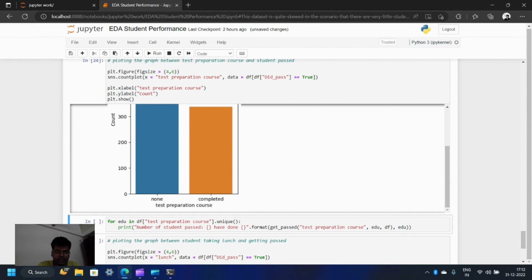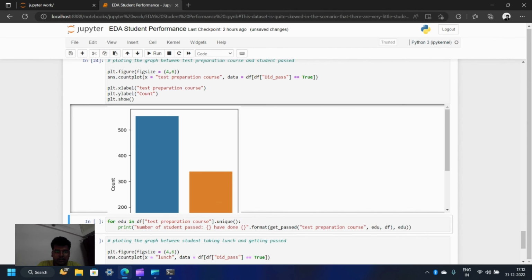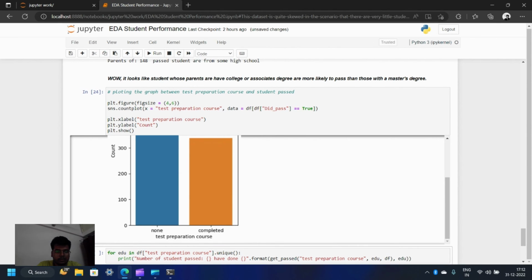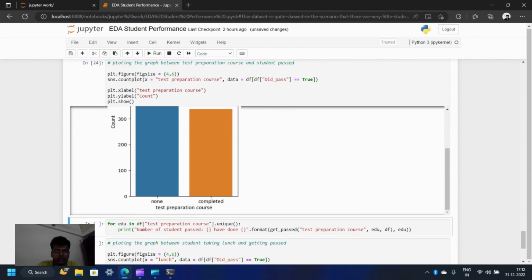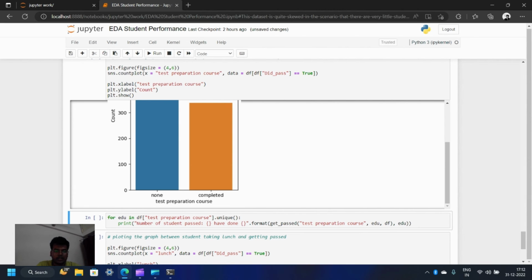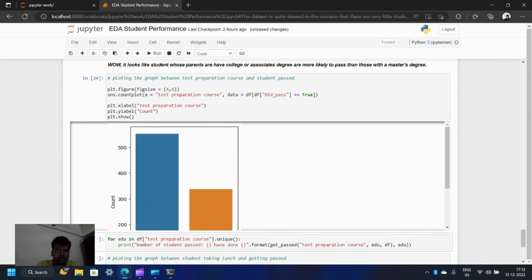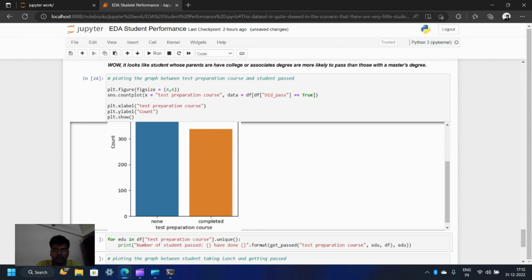So the negative correlation. I don't know how, but this is what it is showing. So students who have not completed the test preparation course are getting passed.